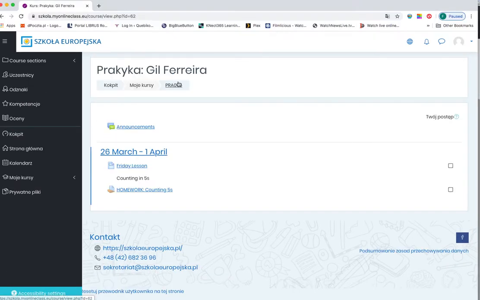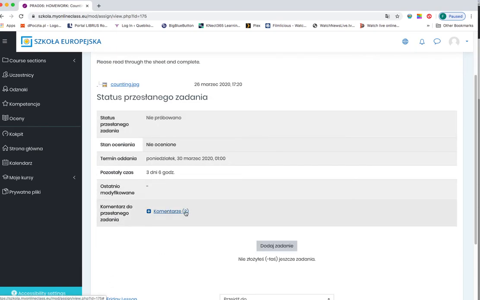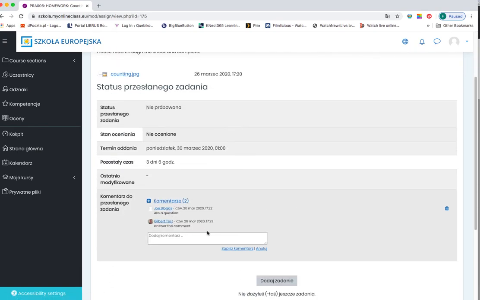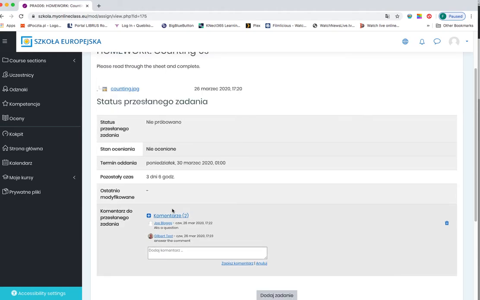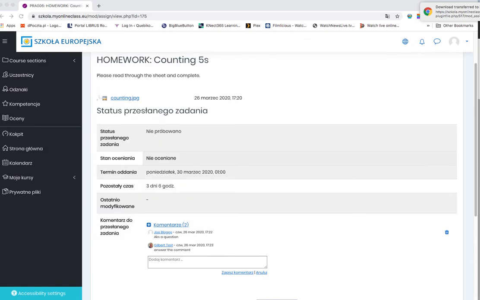And now the student. We're back with the student. So now the student can click on there and they see that they've left a comment, and there it is, and I can now finish, and I want to do my work. So I download the file onto my system, and I can open the file on my system.